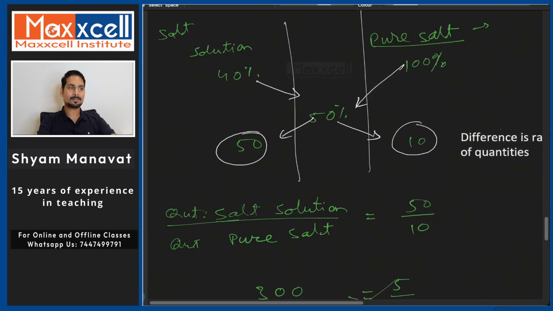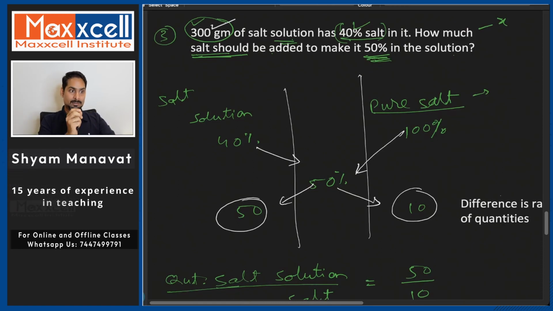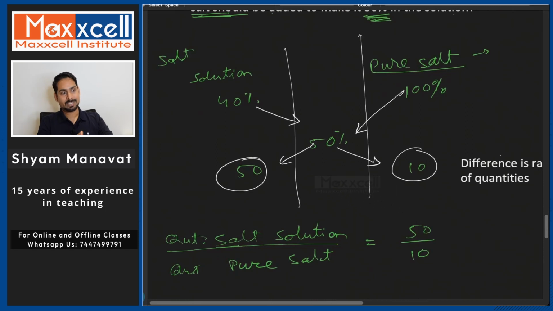Okay, I hope you're getting every micro detailing of this concept, right? Okay, revise this particular question. If you're not getting it, revise this, because there is a very important learning from here: if you have one of the quantities given, then how do you handle it? Keep that quantity aside for the time being, apply the alligation rule, get the ratio of quantity, and then you can place one quantity there and find the other quantity by applying the ratio, right?